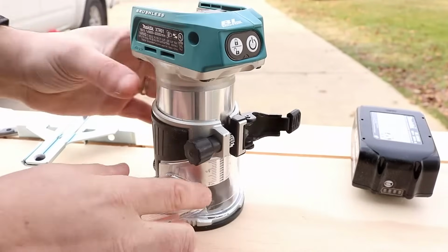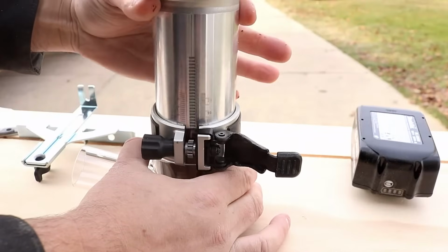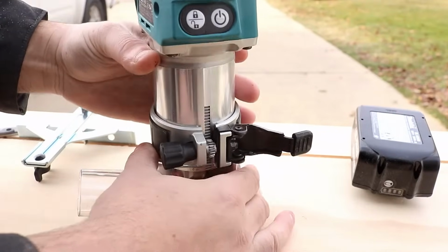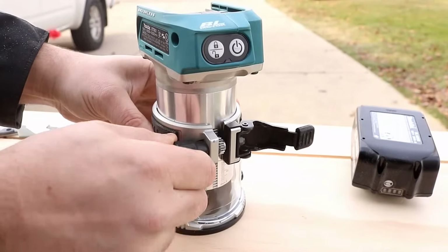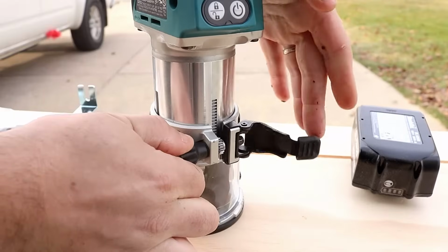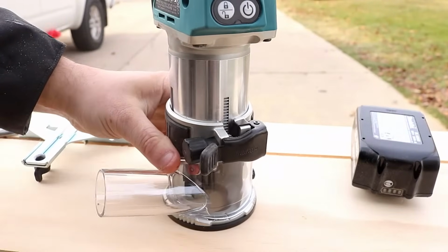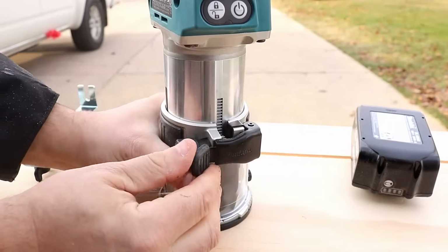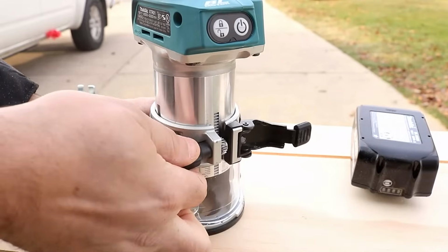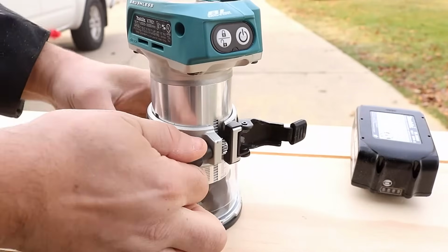Now, here is the first of my two negatives on the Makita router. When you go to remove this out of the base, it actually does a really good job. It's quick, it's simple, it lines up on those tracks, super easy. But when it comes to the micro adjustment, there's nothing to lock that router down into the base and allow you to make the micro adjustments. All the micro adjustments that you see have to be made like this, or you have to tip it on its side to really get a fine tune. Let me explain this more.